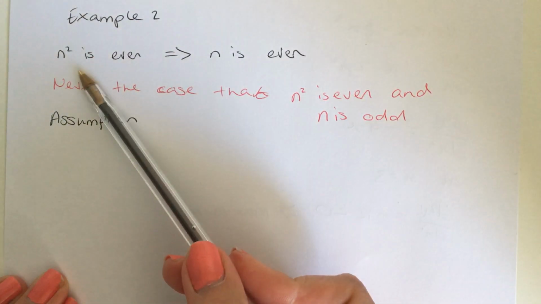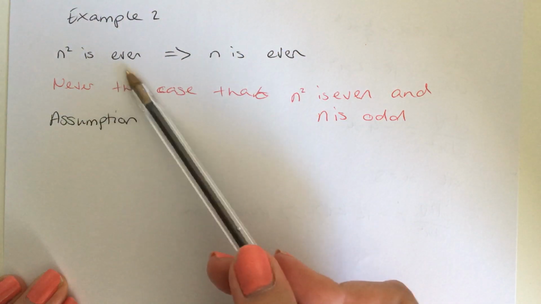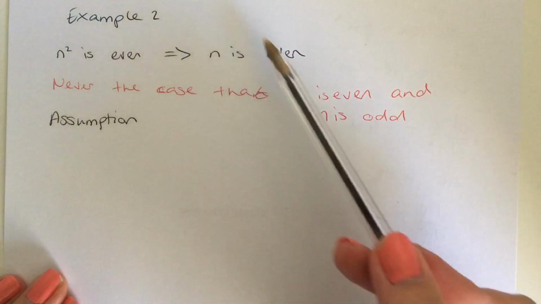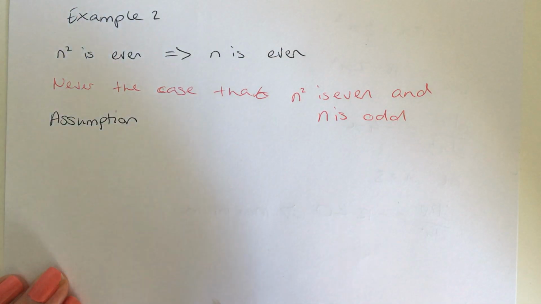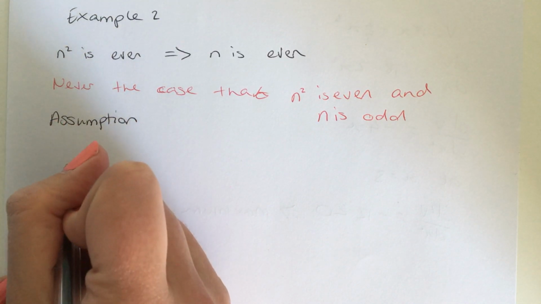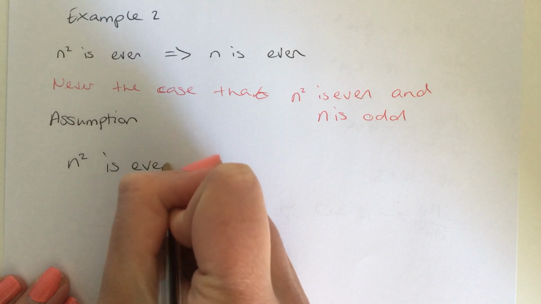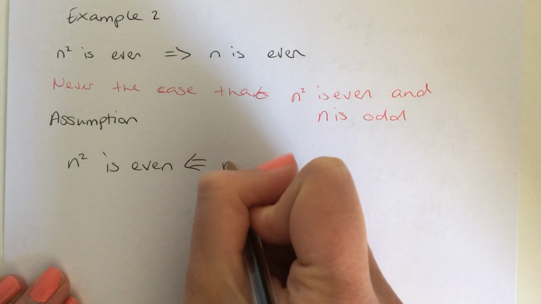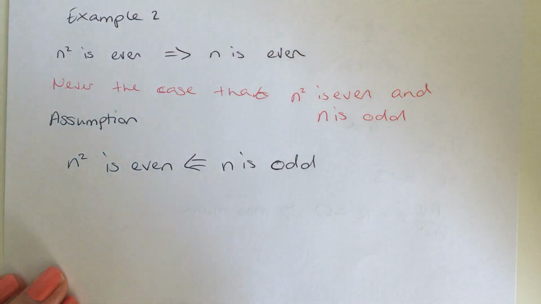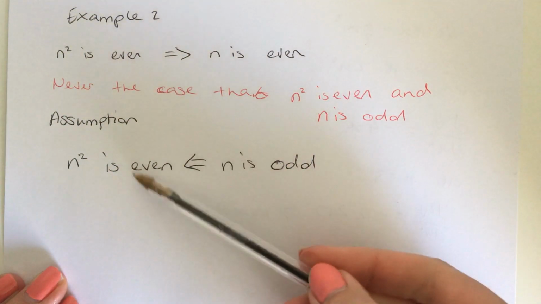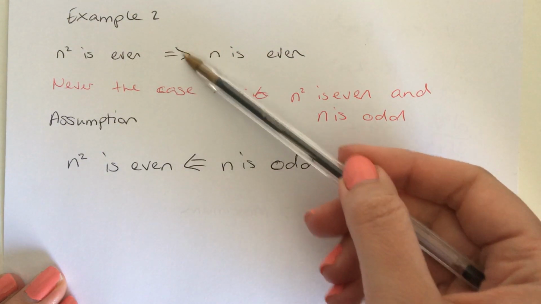You see? So if this is true, that for n squared being even, then n must also be even, then it means that we never have an n squared even when n is odd. And so my contradictory assumption here is going to be n squared is even, n is odd. So this statement here remains the same. That's always the case. This statement on the left remains the same. Your implication goes round the other way.